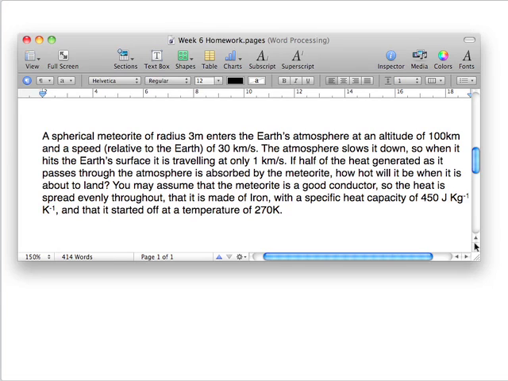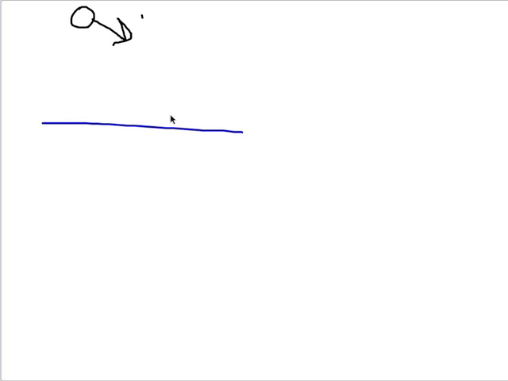Let's work that out. Let's draw a diagram as always. We've got the Earth's surface and our meteorite coming in. We don't know the direction — at a speed of v1 and a height of h — and sometime later it's hitting the ground at a much lower speed of v2. Now this looks totally like an energy problem. How do we know that? Well, first of all it's talking about heat — rise in heat — that's energy. We also don't know the initial direction of motion or the trajectory. Light on details: all we know is initial and final state, heat being involved — it's a dead giveaway, this is an energy problem.